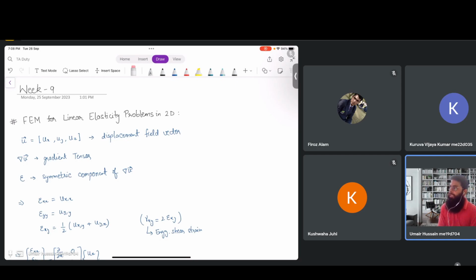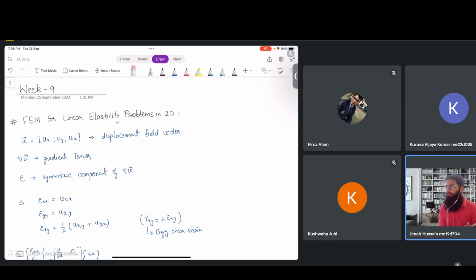Then for 2D FEM, we first did a quick discussion on vector calculus, and after that, the last 2 weeks we spent on the 2D FEM scalar problems. At the start of this week, we concluded the discussion on 2D FEM by discussing how to write a program, and how a program for a 2D FEM scalar field problem works. So now we're going to start with the vector field problems for 2D FEM.